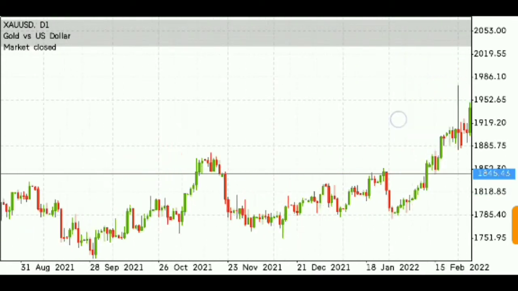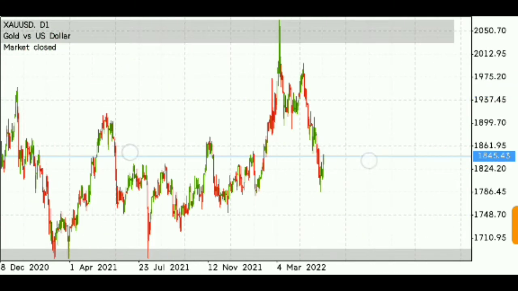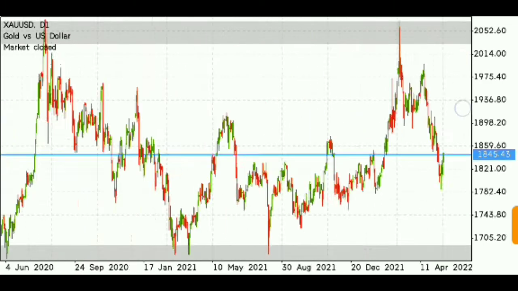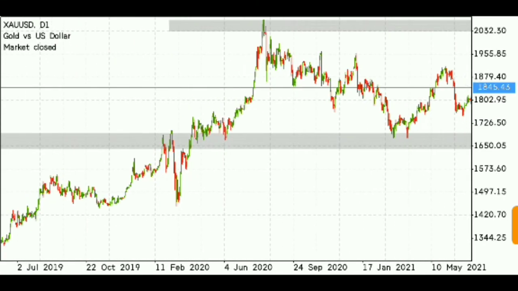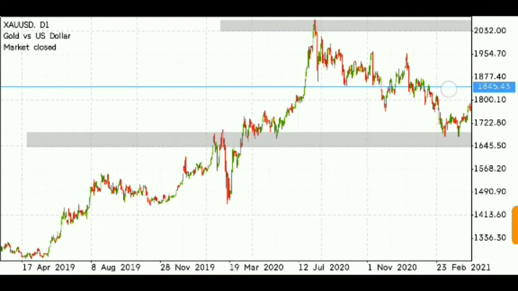So that is you identifying how to draw your support and resistance. Basically that's for newbies in the forex market. This is part one. As we proceed, I will unveil how to actually identify this in an advanced way more and more. But this is just a basic way.